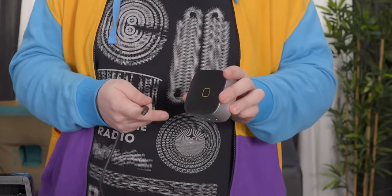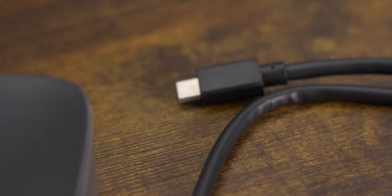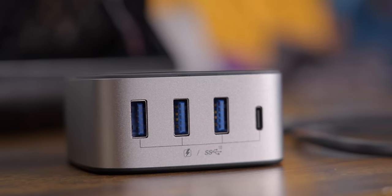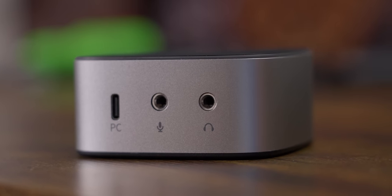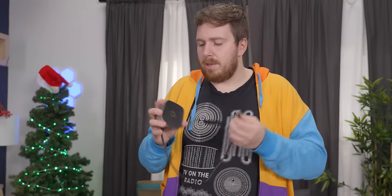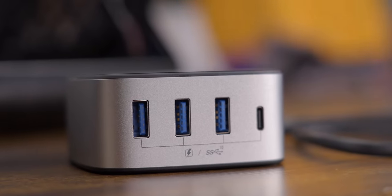There's one last thing in the box that looks like a USB-C header for a motherboard, and that goes to this dock. It goes directly into your motherboard. This would be way better as an extension if this was female and I could have this on my desk. This is called Noah — clearly a biblical reference. The USB-A ports are 10 gigabit per second as well as the type-C. So this goes to your PC, then you put your microphone and headphone through your single USB-C port. I like it — I can get so much connectivity through just one USB-C port. Three USB-As and a type-C is not so bad.